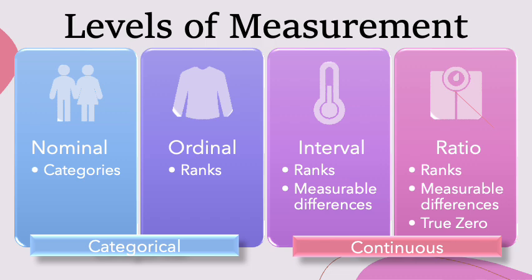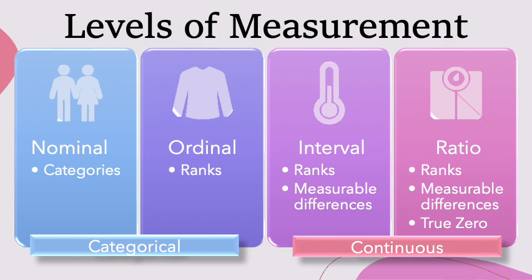Finally, the last level of measurement is ratio, which is also a continuous level of measurement. The ratio level of measurement maintains all of the characteristics of the continuous level of measurement, but also includes a meaningful 0 and ratio or equal proportions that are present. The most common examples that we tend to see for ratio levels are weight and height.